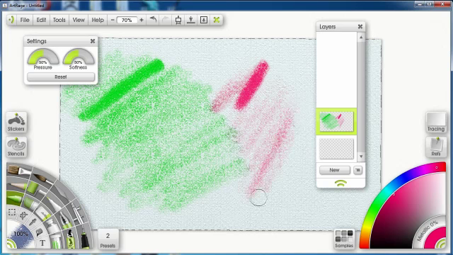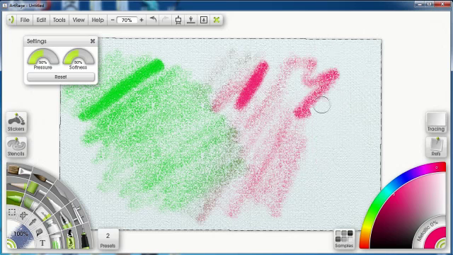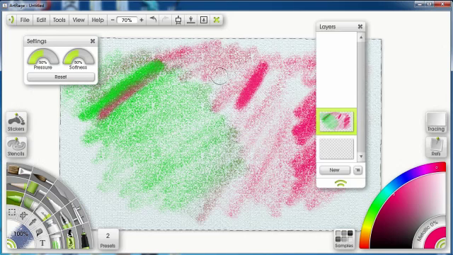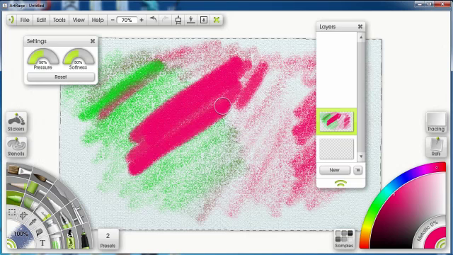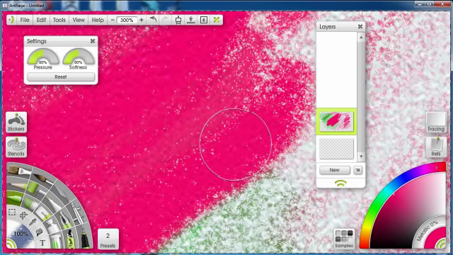Now the pressure that I've applied through Wacom properties is feeling a little bit different. The Wacom pen is requiring a little bit more pressure because a lot of this texture is picking up the paint and not allowing me to apply 100% of the pigment without pressing really hard. Even though I'm pressing very hard on the canvas, let's go to Command plus and zoom in a little bit closer. Look at that. Isn't that kind of fun?